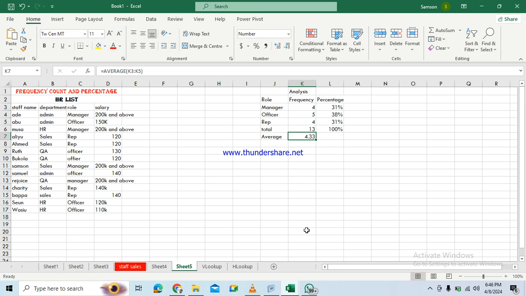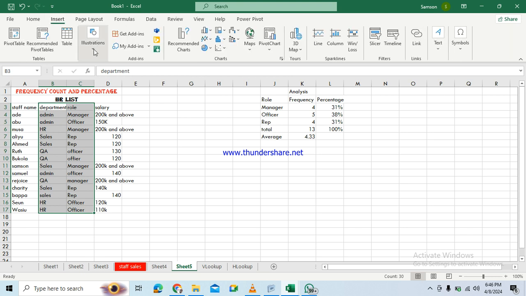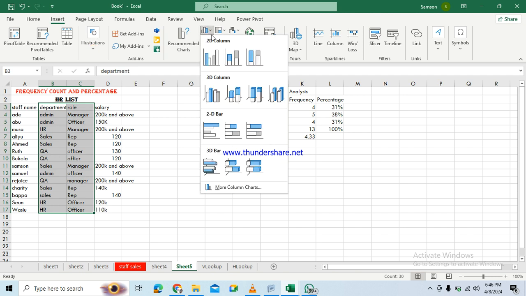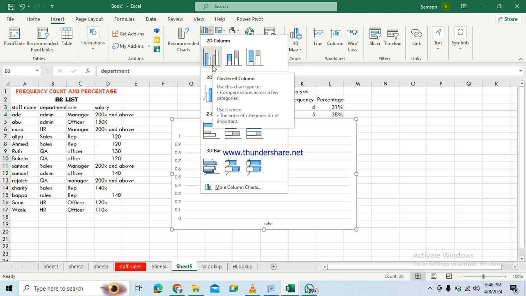All right, I also love to show us how to run comparison. Okay, we are asked to compare between the department and their role. Let's see if we can use this. Let's use these two, that is department and role. You select it, go to insert. Okay, you go to insert, then you look for illustration. Okay, let's not use illustration, sorry, let's use bar charts. It is usually used for comparison. Okay, this is bar charts.